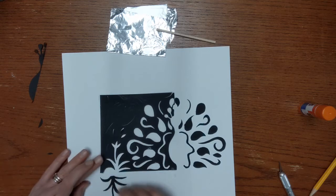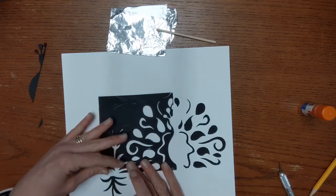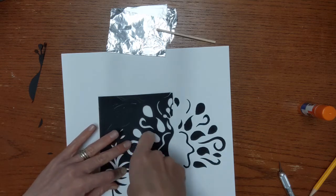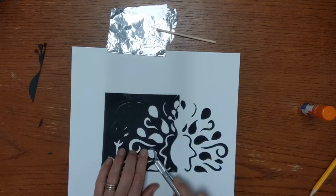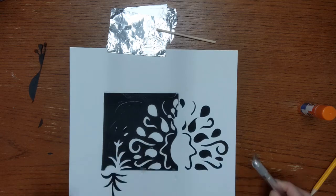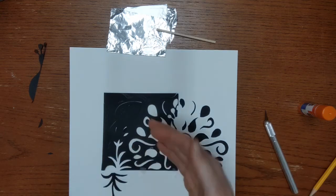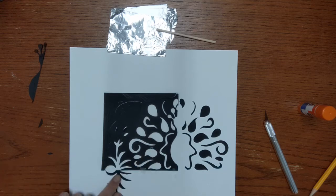And I don't have very much room right there, so I think what I'll do is maybe do it here, kind of in the middle of it. The point of this is just to keep it still. And again, I'm noticing some of my white paper did glue to my black paper here, which is a little unfortunate, but there's not a whole lot I can do about that now. I think if I had been better about lifting it up, things like this probably wouldn't have happened.